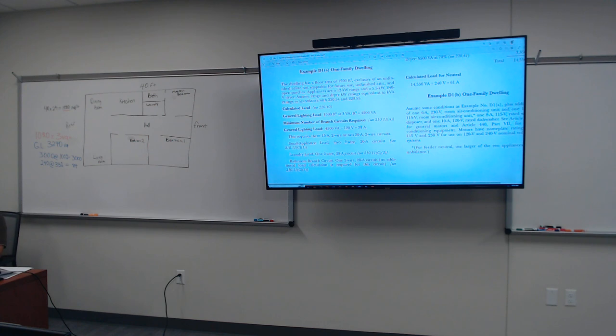All right, let's take a look at this. The dwelling unit, for example D1, has a floor area of 1,500 square foot, not including the unfinished cellar not adaptable for future use, unfinished attic, and open porch. Appliances are a 12 kW range and a 5.5 kW 240-volt dryer. Assume the range and the dryer rating equivalent to kVA rating in accordance with 220.54 and 220.55.